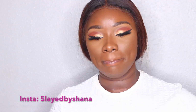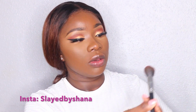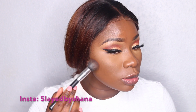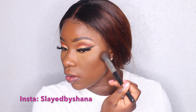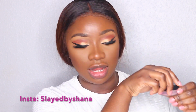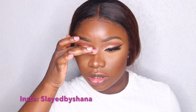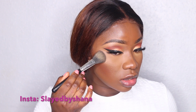I'm going to bring a little bit of dimension to my face. I'm just going to take this eyeshadow here, well, these two, just to lightly contour, but not too much. I'm going to put some SB highlight, just a tiny bit. A little bit on my nose, some on my cheeks. Okay.